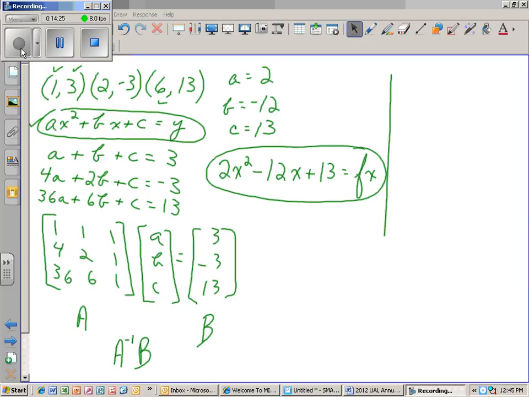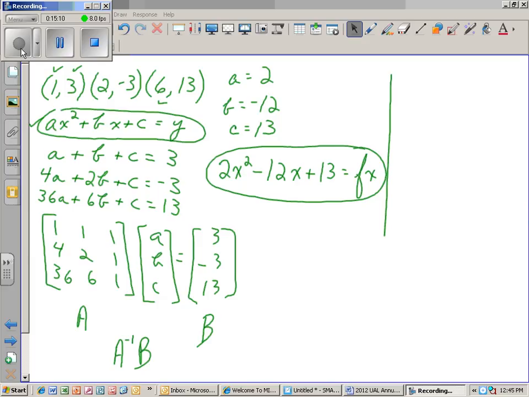All right? Now hit your stat button again. And I want to scroll over to calculate. Scroll down to number 5, which is quadratic regression, quad REG. Enter on that. You should have quad REG in your calculator, and hit enter again. And there's your A, B, and C. And that might be a little bit easier, don't you think? Yeah. All right. And so that's just another way to solve the same problem.